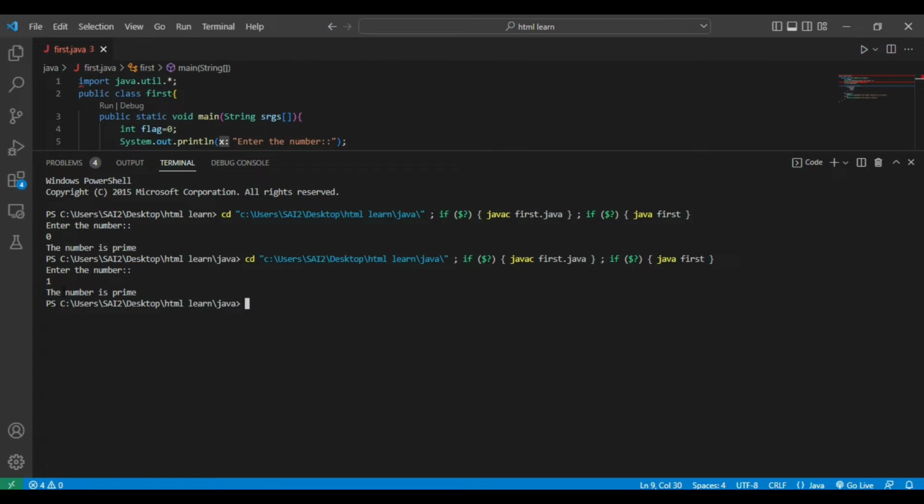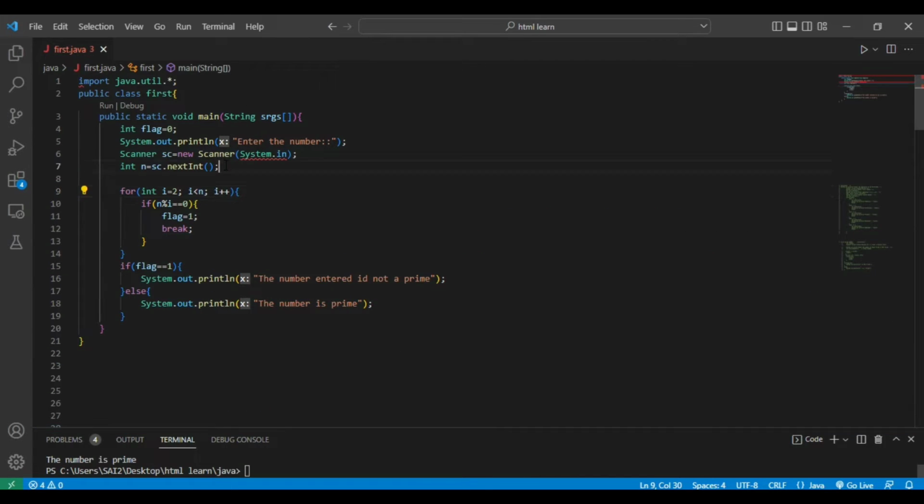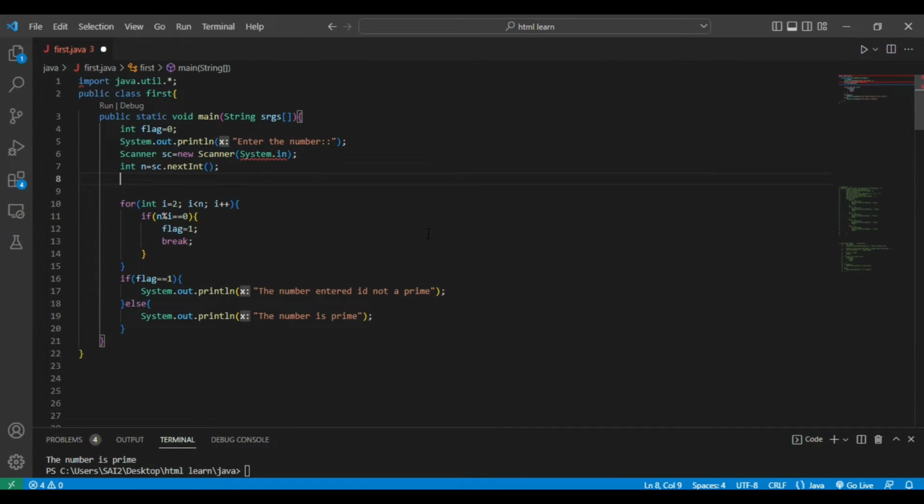Some people say 1 is not a prime, 0 is not a prime. So we will put a condition for that also.